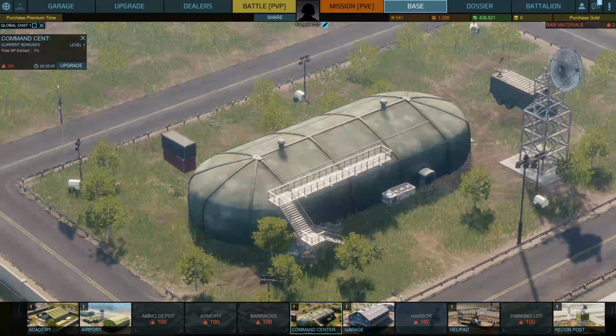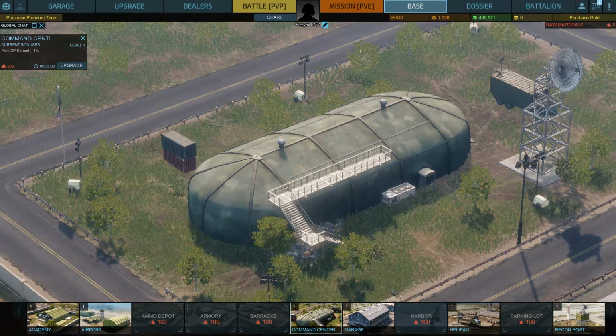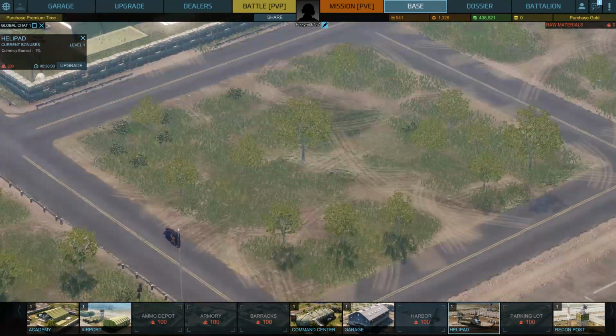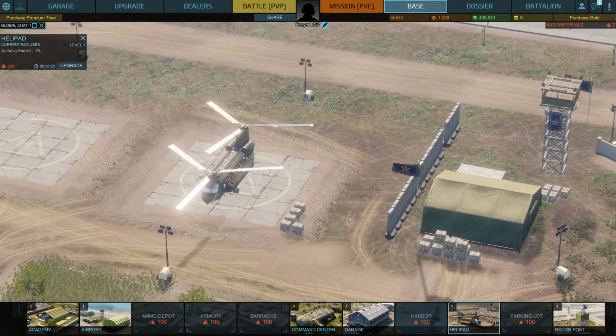Command center, +1% to free XP earned. That's a really helpful one. I'd have to upgrade the command center very quickly because the free XP would be really, really helpful. Garage, we've already looked at that. Helipad, +1% to currency earned. That's also really nice. You could upgrade these. I'm not sure what the ammo, armory, barracks, harbour and parking lot do. You could guess what the barracks and the ammo depot do.